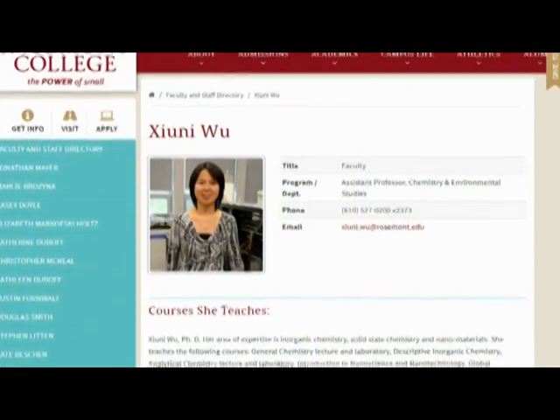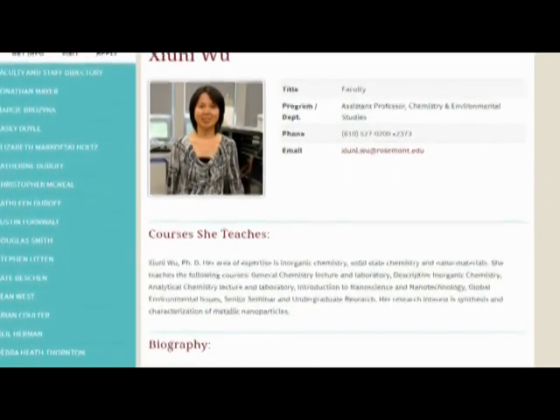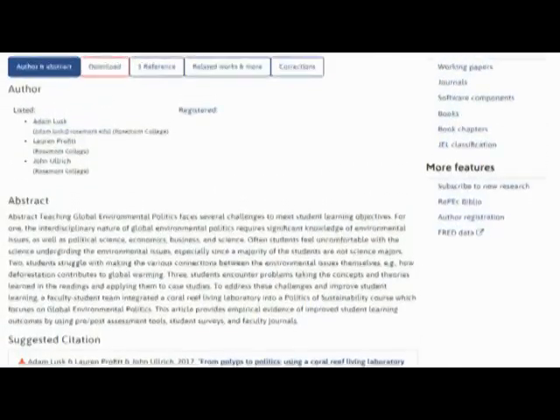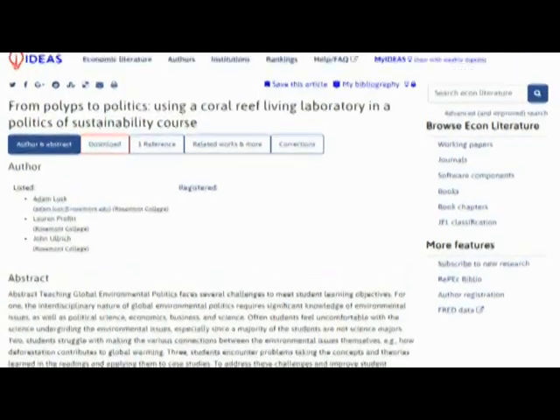Can you provide other examples of how students are engaged with the environment as part of the curriculum? Sure. We do other kinds of research for the environment — we have environmental chemistry and environmental microbiology. For example, my colleague Dr. Shunyi Wu synthesizes nanoparticles using green materials like green tea extract and cinnamon, with the idea of making nanoparticles while reducing hazardous waste. Also, my colleague Dr. John Elrock studies corals and is looking at ways to make sunscreen safe for corals. We also engage students by having them attend symposia and seminars.